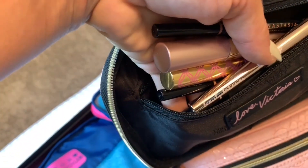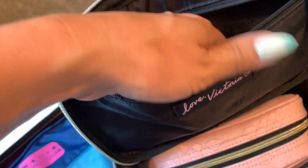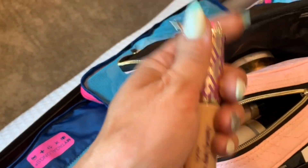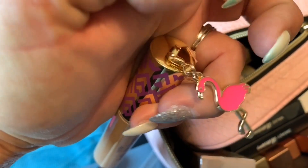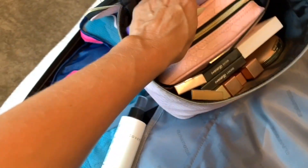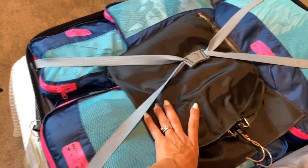In here we have all of my tweezers, lip liners, brow products, my Lash Paradise, my Anastasia Brow Wiz. And then in here — this is the cutest Shape Tape ever, I absolutely love it. I love flamingos especially for my trip. I've got basically foundation, concealer, all my other goodies in there. I said I wasn't going to show you everything and now look at me.